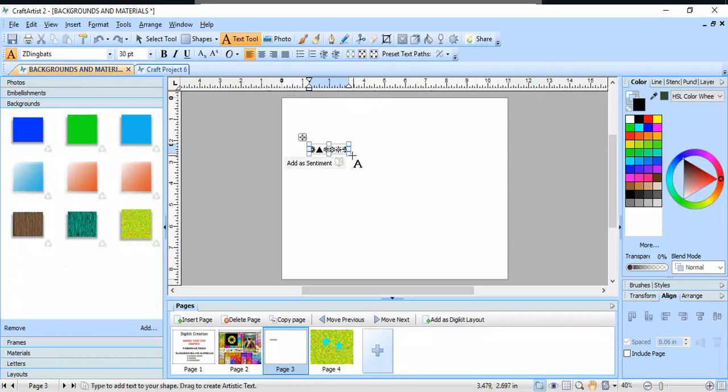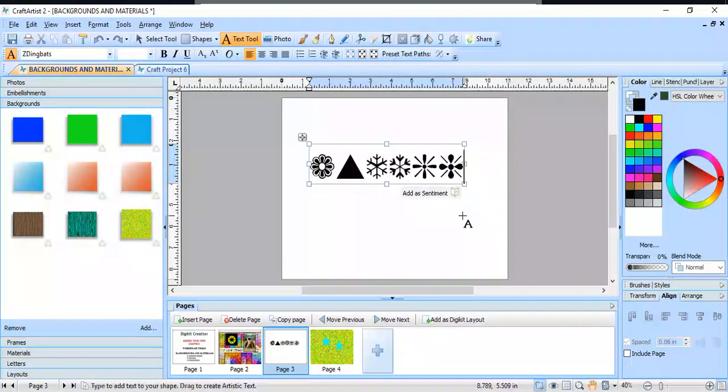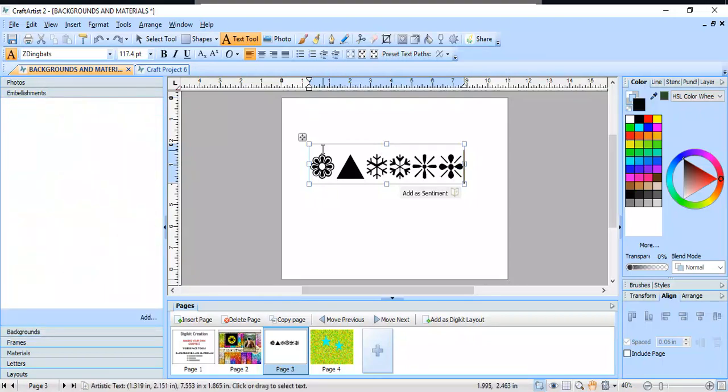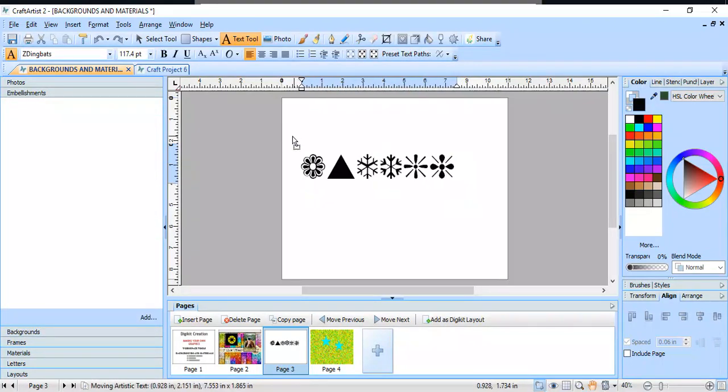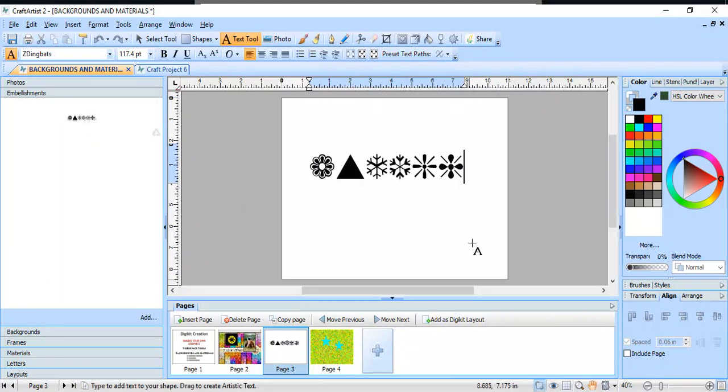So this right here is just ASDFGH on the keyboard. I'm going to pull this over into my embellishments because I'm going to be using this a little bit more.